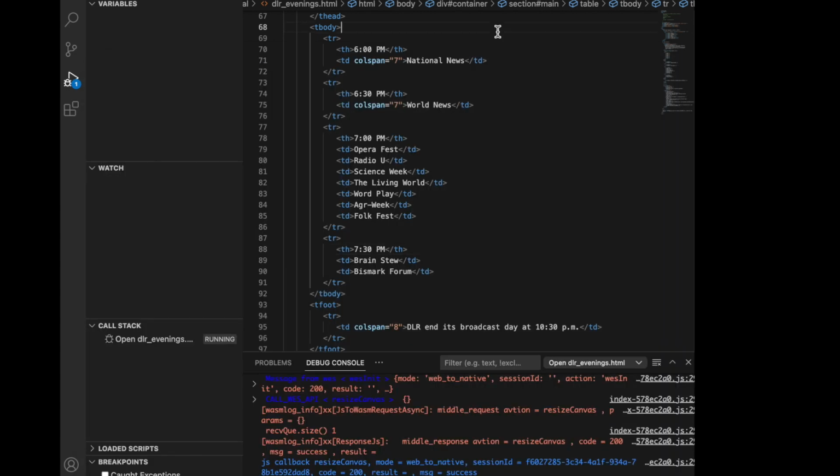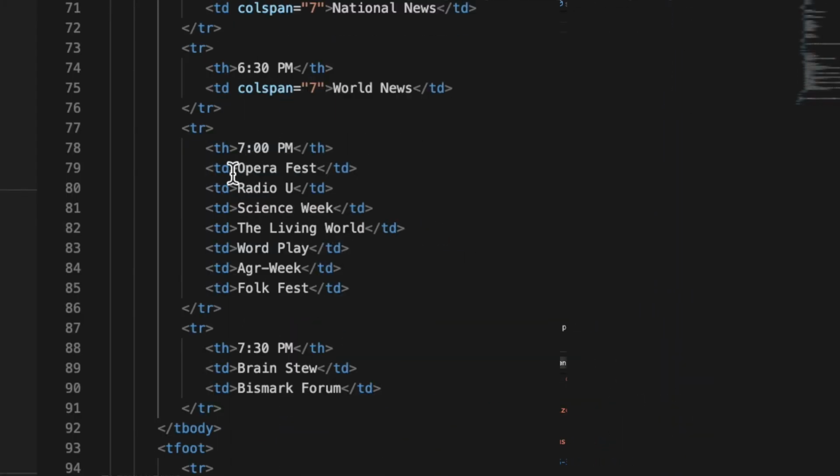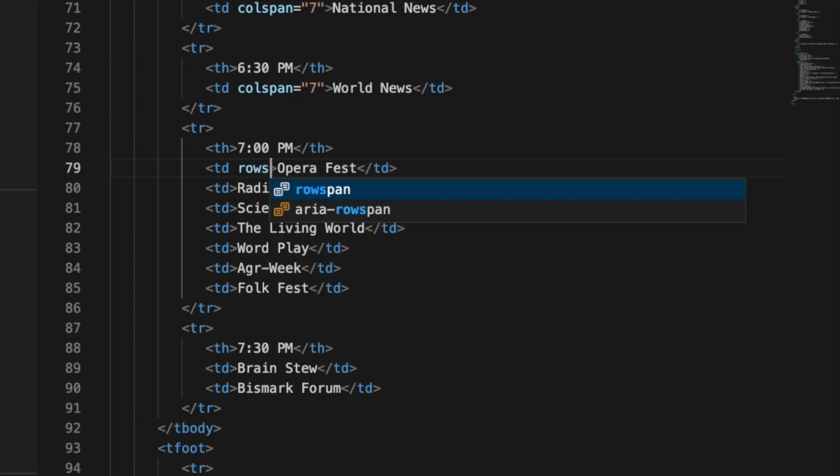Now here is what I want to show you what rowspan can do. So let me go up to Opera Fest, and let's say Opera Fest is supposed to be 1 hour long on Monday. So I can go ahead and here I can say rowspan equals 2 on Opera Fest.